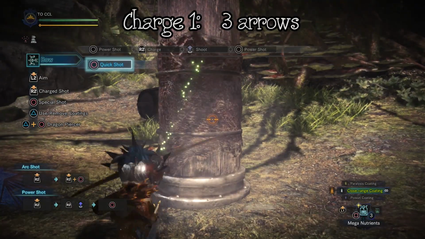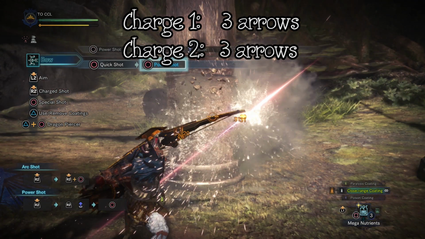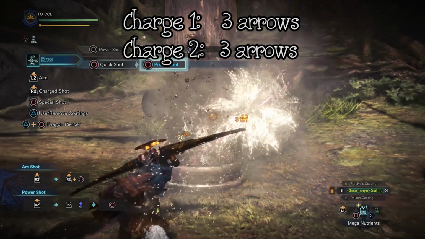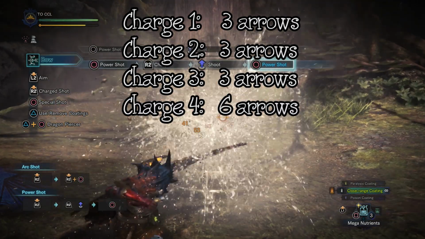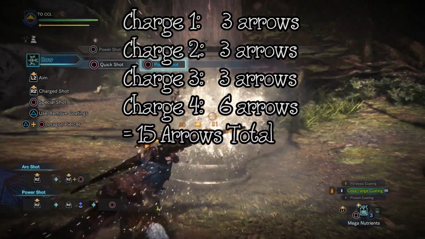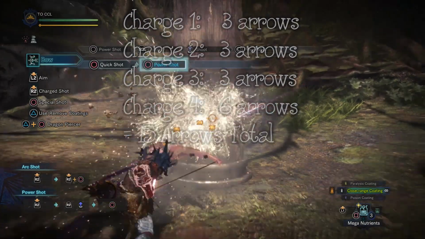Instead, you go for 3 arrows first charge, 3 arrows second charge, which by the way is very closely put together compared to any other sequence in a combo with a bow. 3 arrows third charge, then 6 arrows at charge 4, which puts it all together with a 15 arrow combo with 4 simple rapid shots, assuming you hit with all, that is.